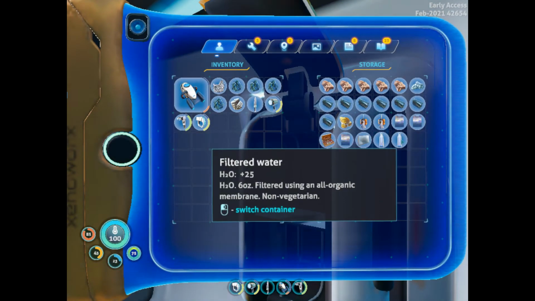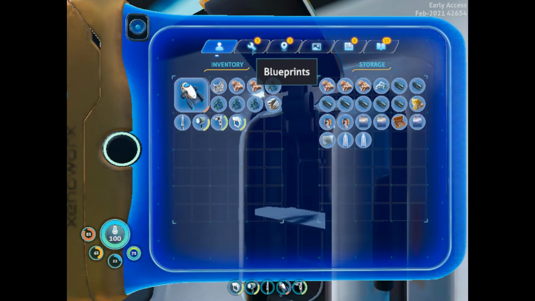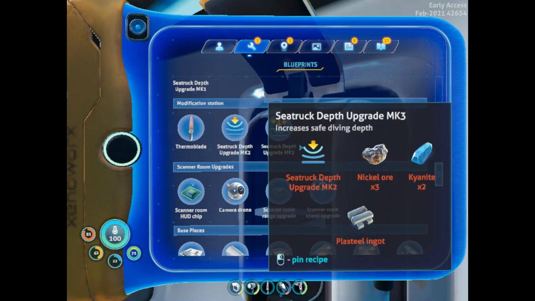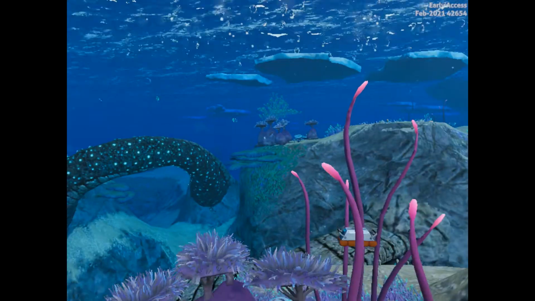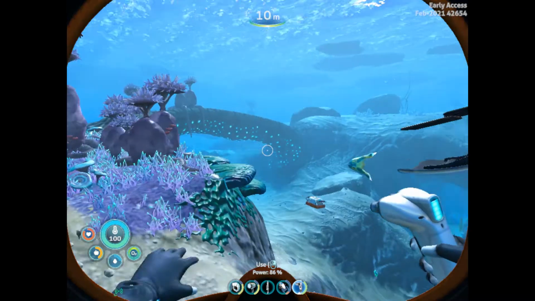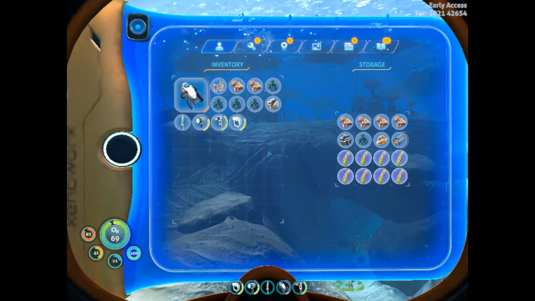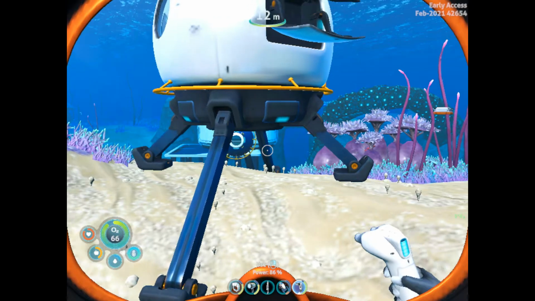Okay, I don't need a beacon because that's what the base is anyway. Okay, I'll take copper. Okay, I need this, right? To have copper, all I need is quartz. So I think I have any locker. I don't know. Nope. That's an issue.